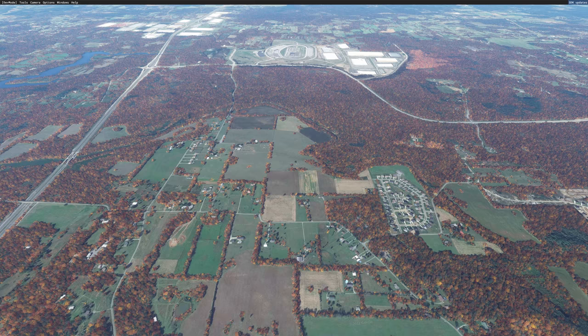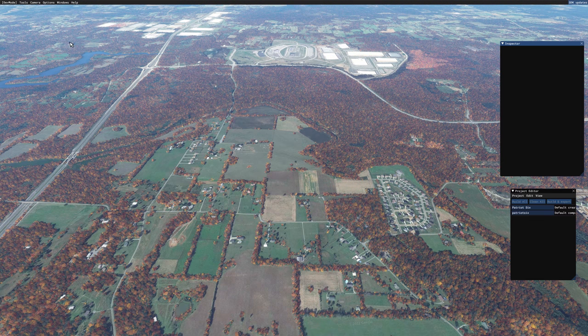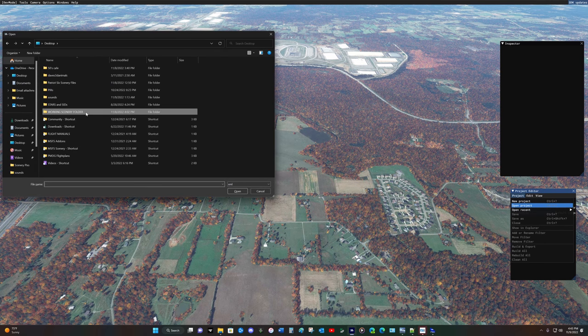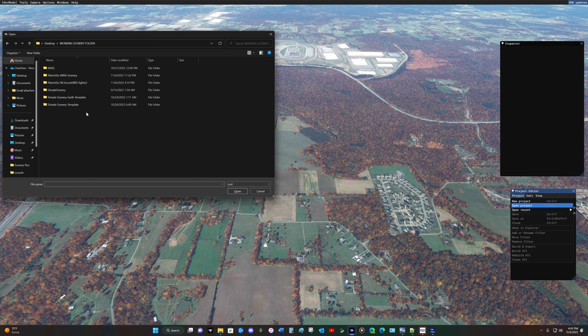To begin part 3, the first step is to open the tools and bring up the project. Of course, I'm in developer's mode, so I'm going up to the dev menu, tools, and open the project editor. And with the project editor open, I'm going to project and open the project, navigate to the working scenery folder, navigate to the project, which is KNSS, open the folder, drop down to the bottom XML and open.